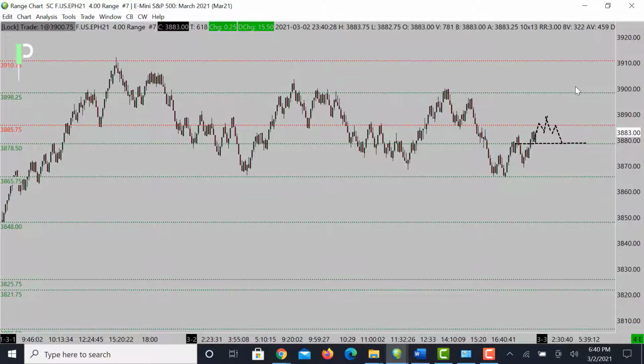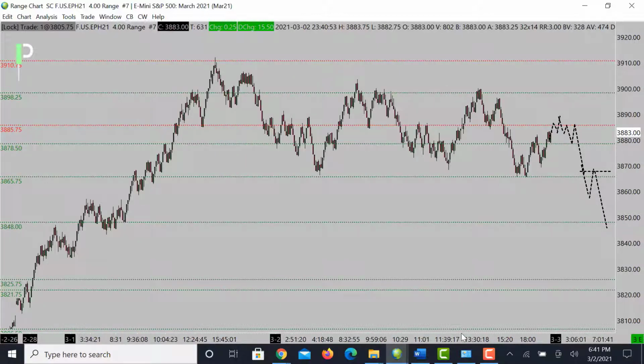Now, if you want that short side, you can continue to look for that resistance at 85.75. If it does break down, you can take that short here, try to move it down, get it back into that level of support here at about 65. Underneath this area though, it is going to be a potential move back down into our next level of support at 38.48. We're going to look out for that resistance underneath that level. If we do get it as it pulls back, that's going to be a nice sell the rip opportunity there. Back into 48, another level 38.25.75 as support, and then 21.75 as another level of support underneath that.